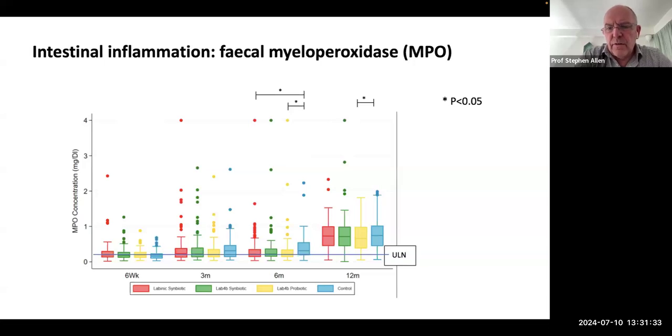This is the fecal myeloperoxidase. This is the gut inflammation. And again, here, we can see that there was evidence of inflammation even at 6 weeks in all the study arms. And most children had some gut inflammation at 3 and 6 months. And it was certainly a lot higher at 12 months. So our intervention has definitely not completely prevented gut inflammation. As I stressed at the beginning, we only gave it once a week after the first 10 days. Possibly, if we'd given it more frequently, we would have reduced gut inflammation in the intervention arms. We certainly did see it did reduce gut inflammation because we have some significant differences between the intervention arms and the controls. So maybe increasing the frequency would have given us a better outcome for intestinal inflammation.